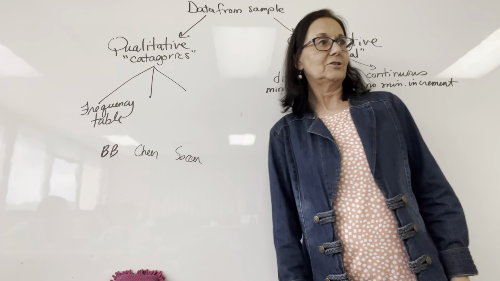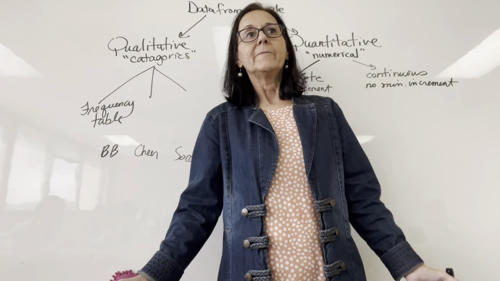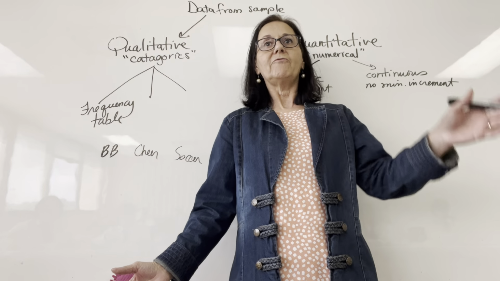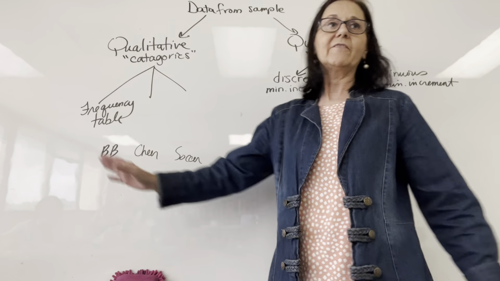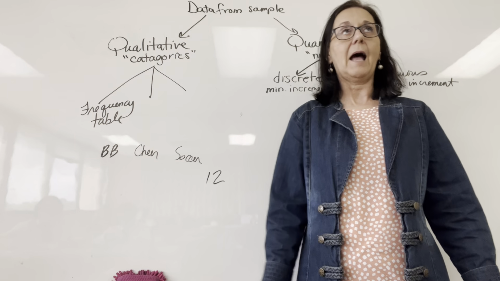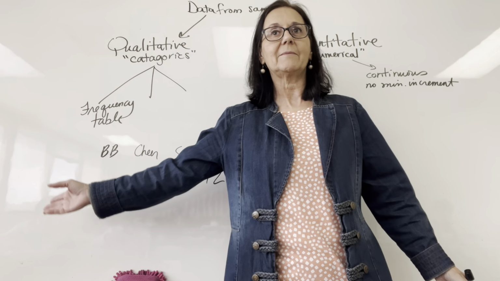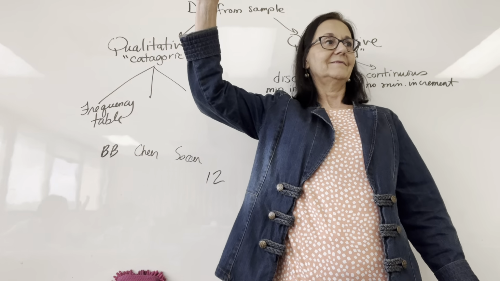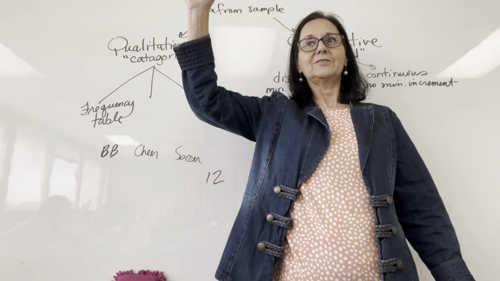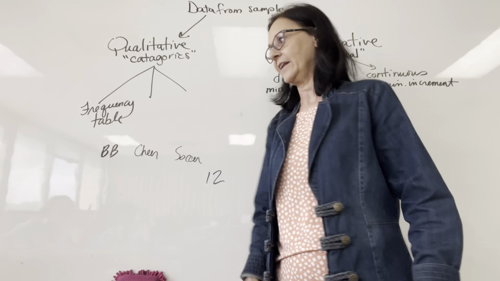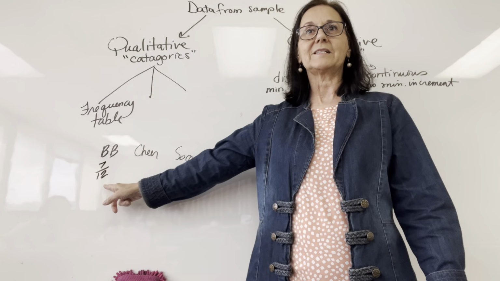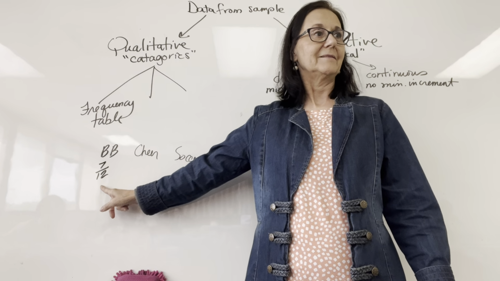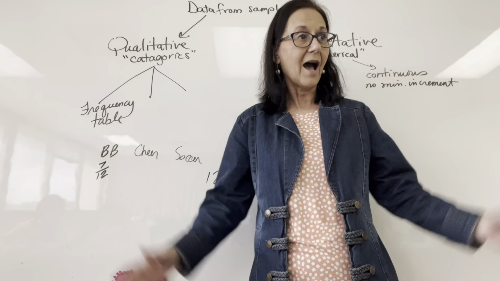Okay, all right. So a frequency table would be like, how many people are in this room? 2, 4, 6, 8, 10, 12. There's 12 of us total. How many out of these 3 would choose basketball? See, I told you I was going to say basketball. Okay, 2, 4, 6, 7. 7 out of 12. That's the frequency. 7 out of 12. Got it?